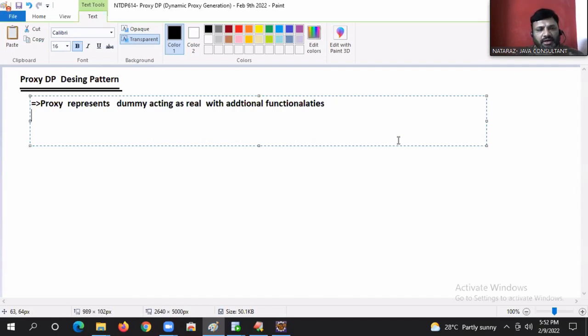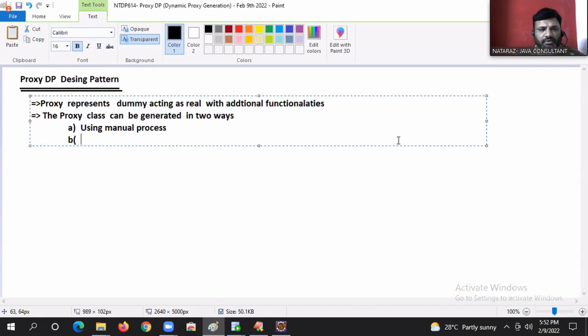All right, guys. The proxy class can be generated in two ways. Number one, using the manual process.